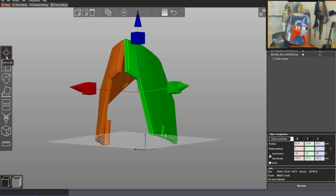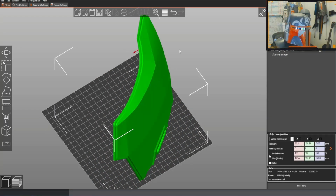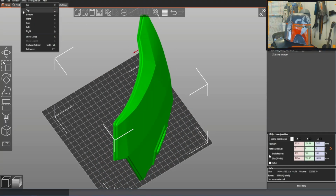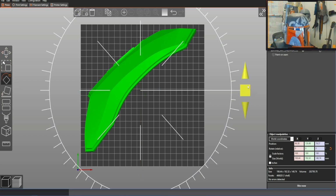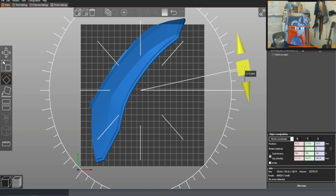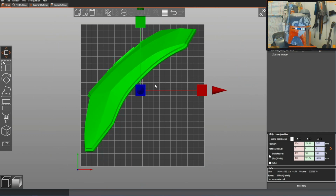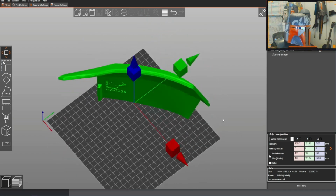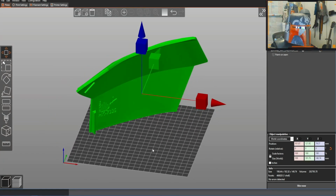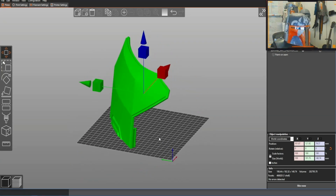Okay, so we're going to get rid of this one. All right. So I'm going to take this, and we're going to move it so it's more in the center of the plate. But this is what you have to do if you have a small printer and you want to print big things. You got to cut them up. That's just how it is. And then you got to glue them back together again, which is not really a big deal. It's just going to be a little more work to post-process it.